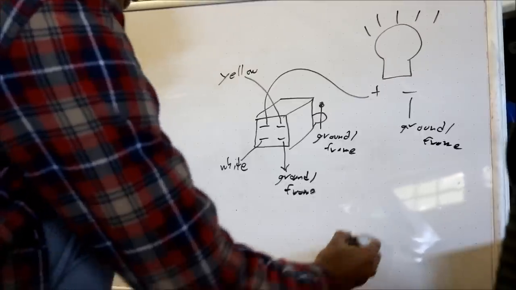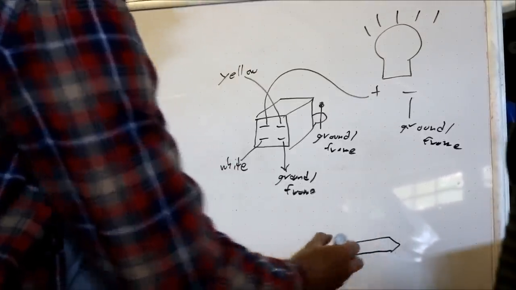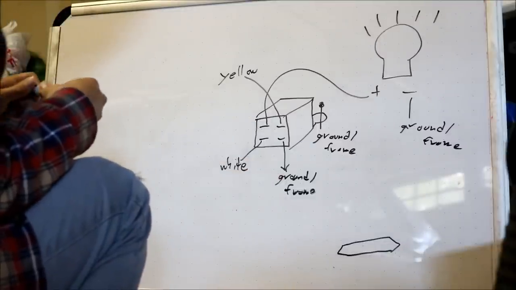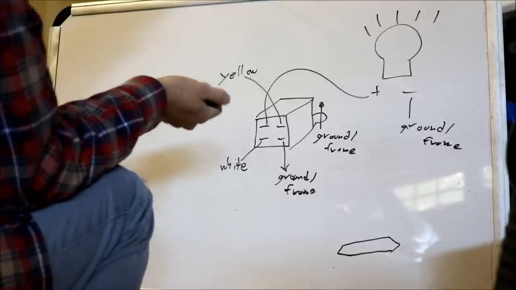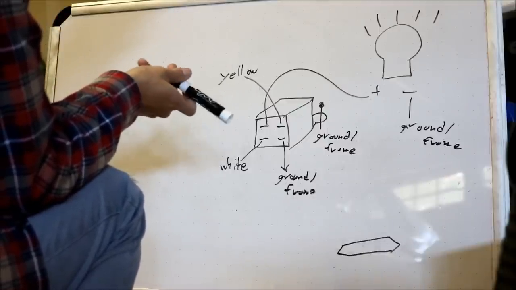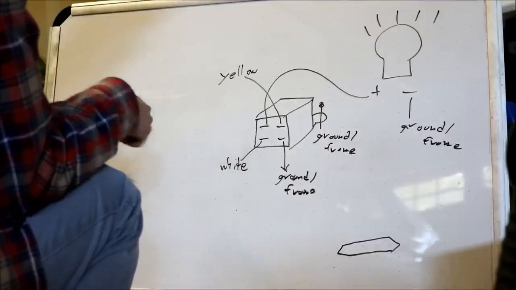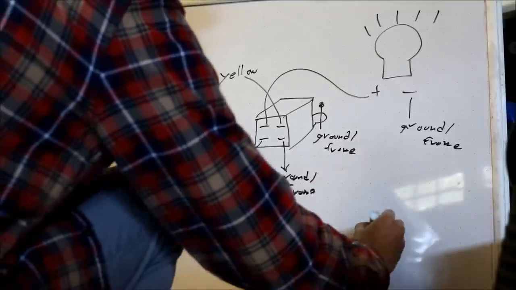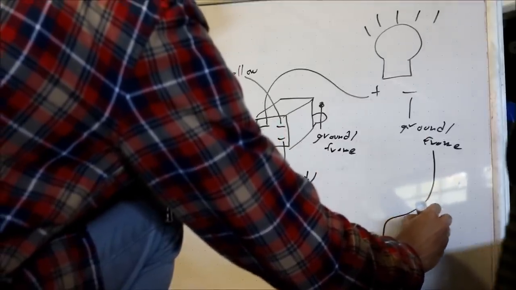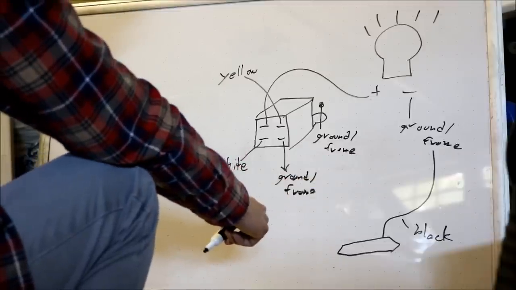And then we have the taillight. And to get, I have turning signals on my taillight, but I'm not going to show you how to wire those in because once I show you how to wire in the brake light, you should be able to figure out how to wire in turning signals if you want. But basically, it's just three wires to get the running light and the brake light to get it working. Like I said, three wires. So it's the black wire. So that's the negative terminal. You connect it to the ground and frame.